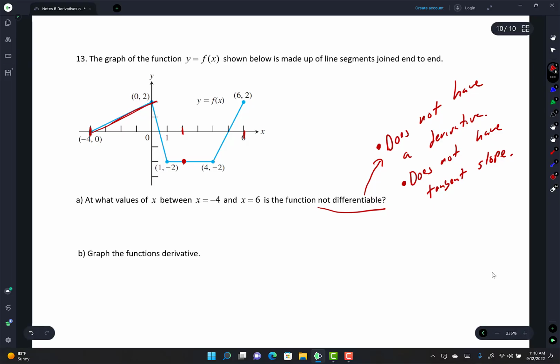What's the slope of this first segment? It's just rise over run. So let's see. I go up 2 to the right 4. So that is the slope of a half. Does everyone know how I got that slope of a half really fast? Okay. Now, what is the slope of this segment going down? So let's see. It looks like I went down 4 to the right 1. So that has to be a slope of negative 4. Does everyone see how I got that? And then this slope here is a slope of 0 because it's just a horizontal line. And then this is a slope of, let's see, I went up 4 to the right 2. So that's a slope of 2.